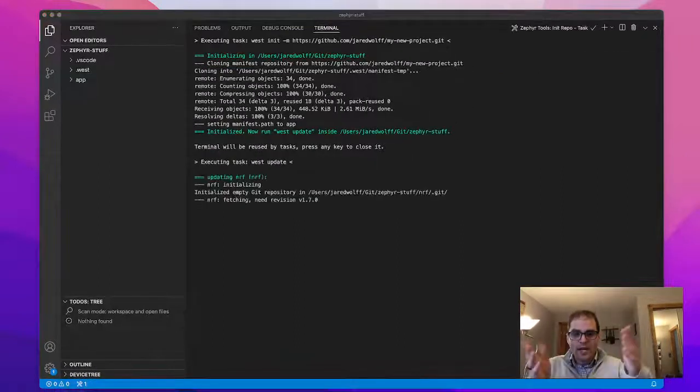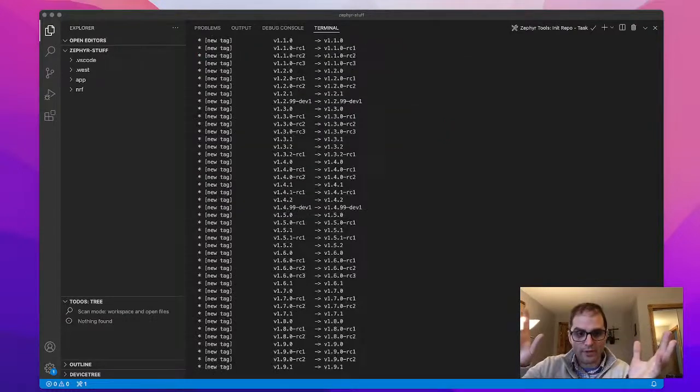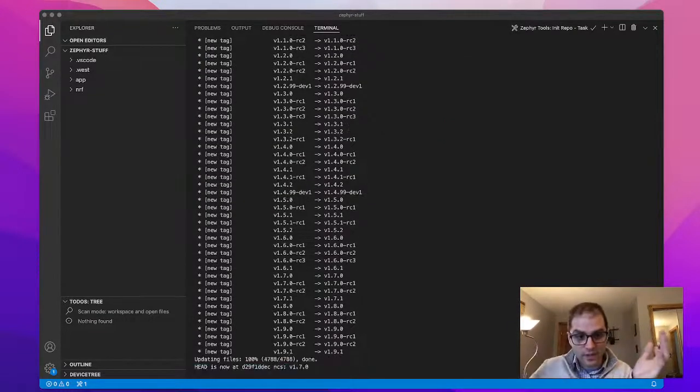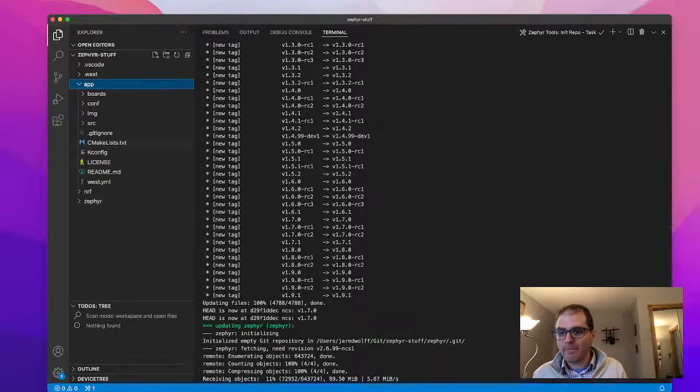So right now it's initializing the repository, it's pulling the baseline files that are there. That's the scaffolding. And then it is pulling all the manifest dependencies. This takes a while, so I hope you have something to drink. In this case, I just have water today, but sometimes tea, coffee, whatever. But this gives you just a sane default to start with.